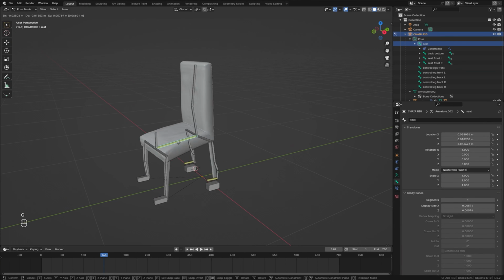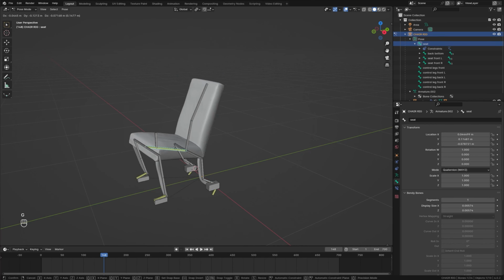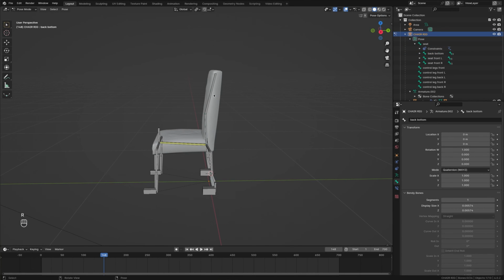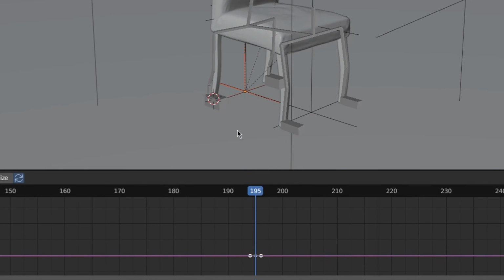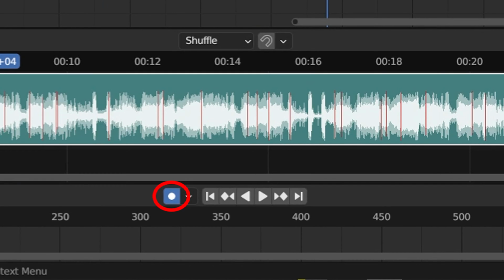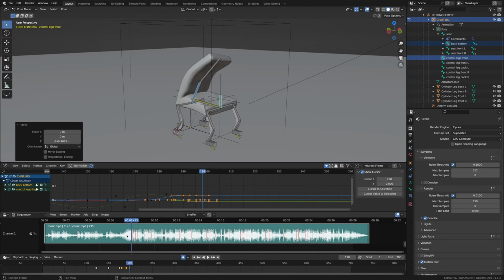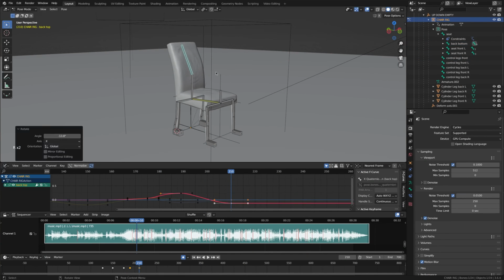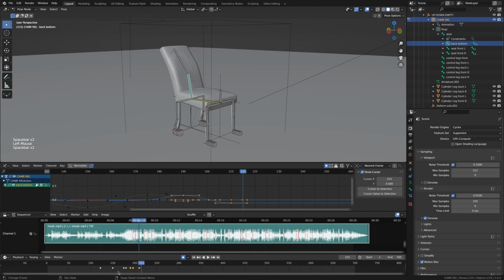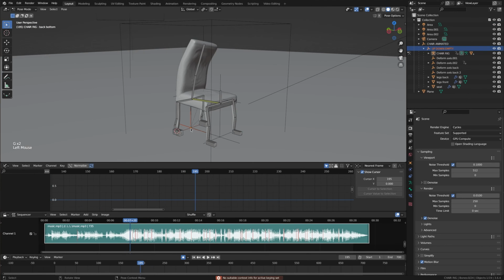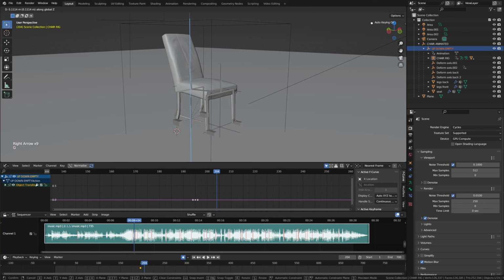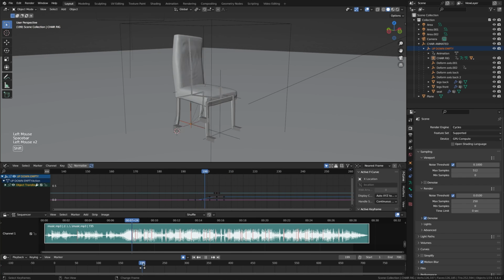Once I had this rig set up, it was time for animation. Now, I'm not an animator, but I did my best to create a movement. Click I to insert the first keyframe, and then you can turn on the auto keyframing, which will create a keyframe every time a change is made. You can tweak the animation in the graph editor. For the jump, I parented the object to an empty, which I can simply animate at the moment of the jump.